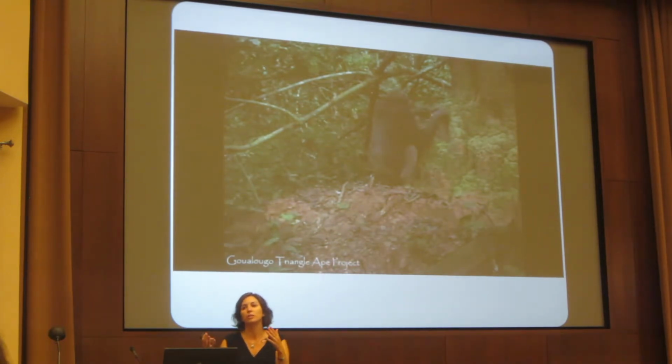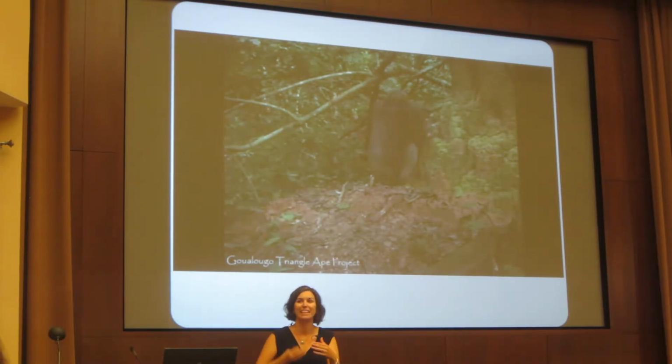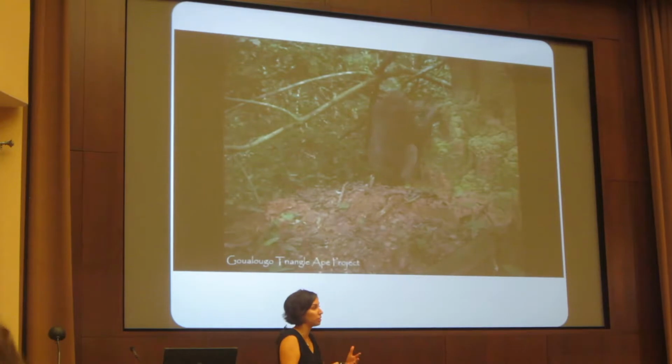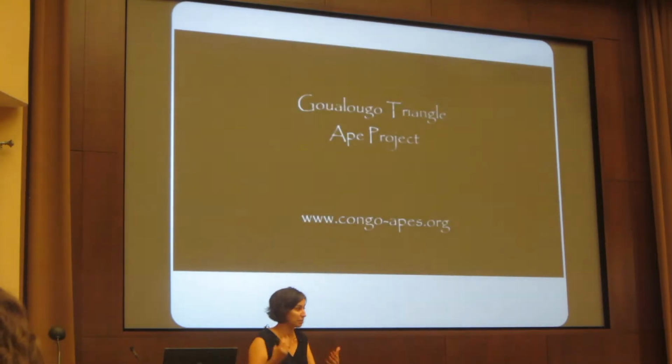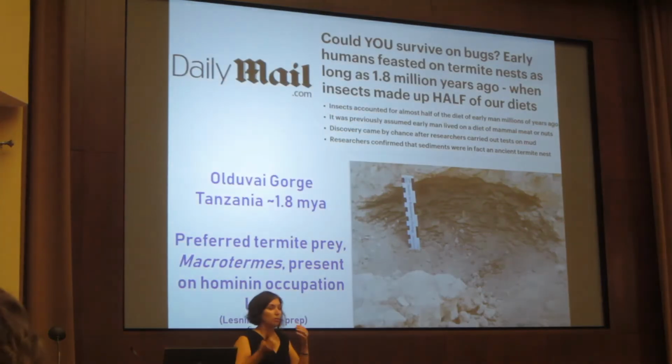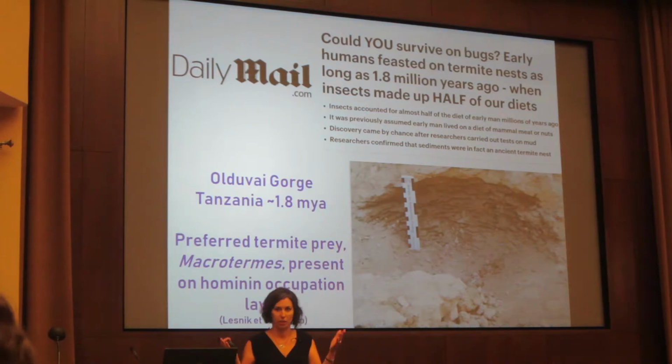So when we're reconstructing what these early hominids were doing, we're thinking it's like this, but maybe to the next level. Maybe now with those digging tools, they can get to the larva and get different nutrients from these termites that the chimpanzees don't access today. But one question I'm asked then is, well, how do you know there were termites around 1.8 million years ago? Well, we found a termite mound.